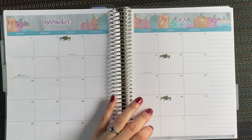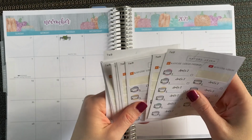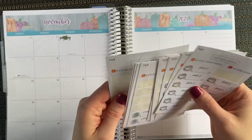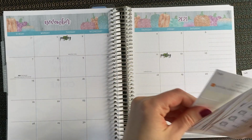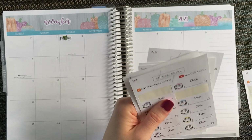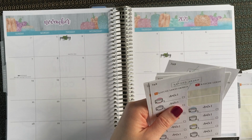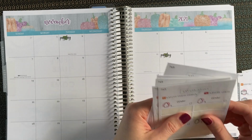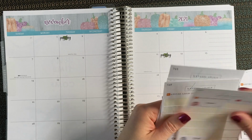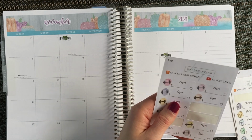And now we're ready for all the bills that are gonna be due. So like I said, I have my little bill due stickers here. I'm gonna do a couple of them. I know gas is at the beginning of the month. I know when Discover is. Some of these other credit cards, I need to figure out when we pay them. Let me sort these out by the date.